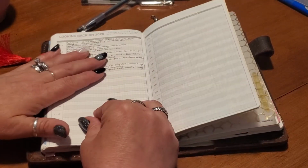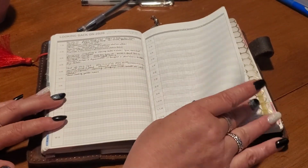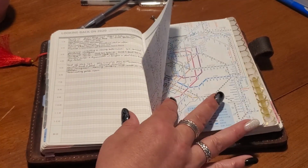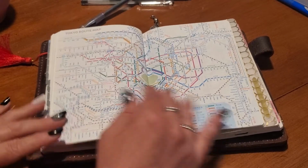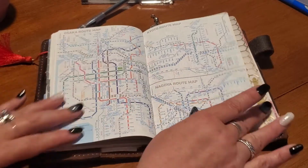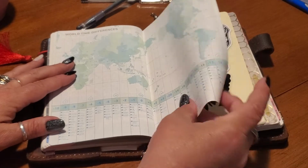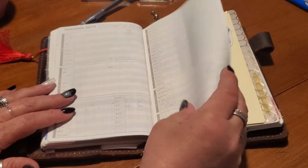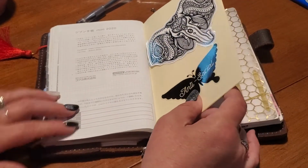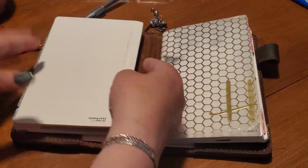And then my looking back, anything big in my life, I write down here. It doesn't even have to be major, but yeah, like I paid off my car, that's in there. I paid off a credit card, that's in there. Don't use these. Past years, I've pasted pictures on top of these, and it looks really neat as a background. And then personal data. I know me. This never leaves home, so it doesn't need all that. So that was that. And then in the back, it just slips in.